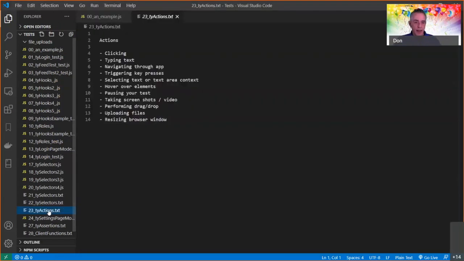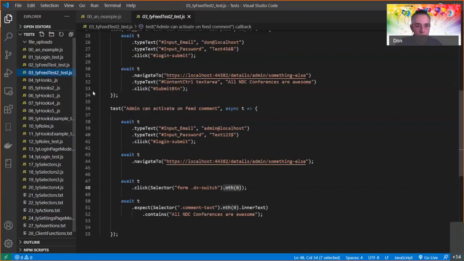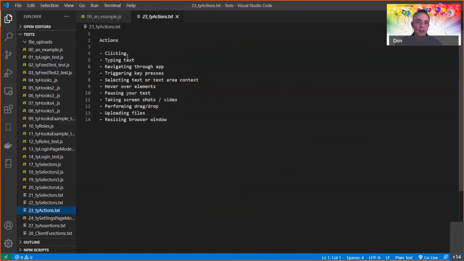And a number of actions that you can perform. This is one of the actions that we already used. If I go to this one, we have the click, and we have the navigate to. So what you see is that we have a number of other actions. We have actions for clicking, typing text was another example. Navigating we've done already, but we can even use uploading files, performing drag and drop.